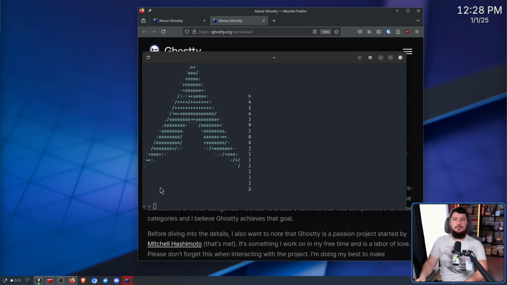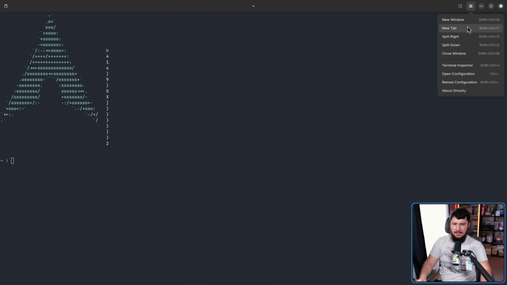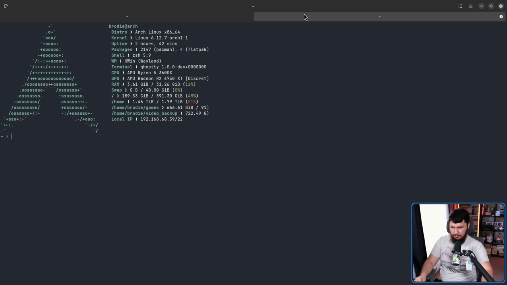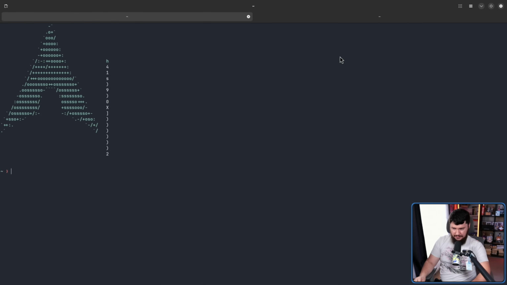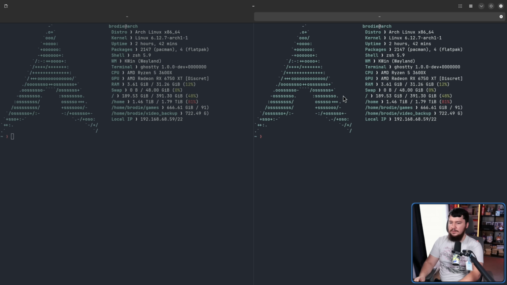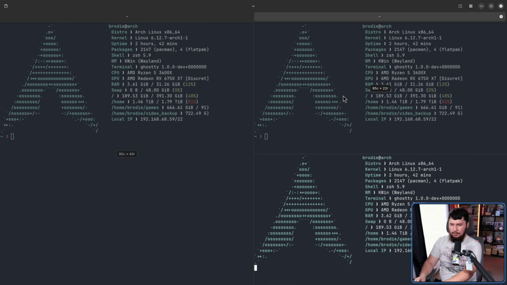One thing that differs from my terminal of choice, Alacritty, is this has built in, to some extent, terminal multiplexing. So up in the hamburger menu here, we have both tabs and splitting. So shift control T makes a new tab. We can go and click through those tabs. There is not an explanation on how to go through the tabs with your keyboard, but it is shift control and then the arrow keys. Also, there is a splitting system. We can split right with shift control O, and we can split down with shift control E.